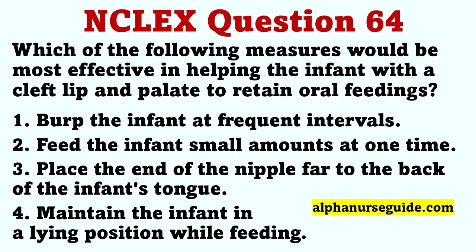Feeding frequently, even in small amounts, would not prevent swallowing of large amounts of air. A nipple placed in the back of the mouth is likely to cause the infant to gag and aspirate. Holding the infant in a lying position during feedings can also lead to regurgitation and aspiration of formula. The infant should be fed in an upright position.